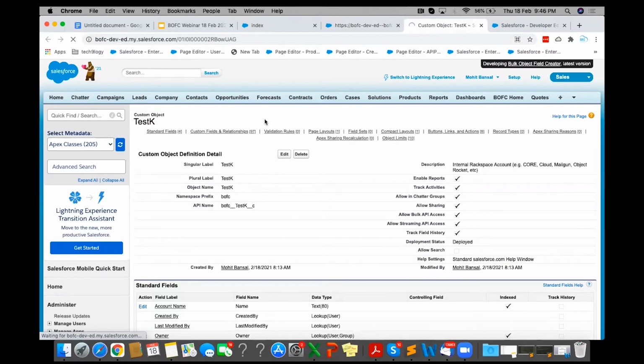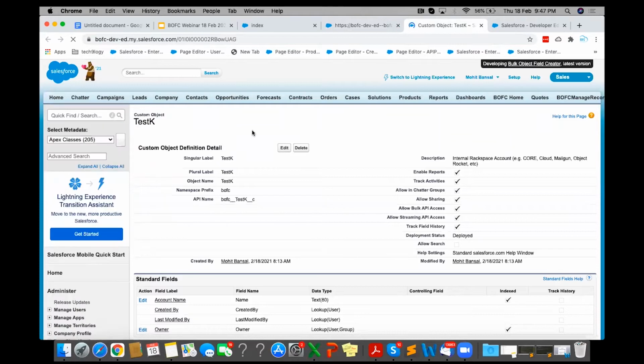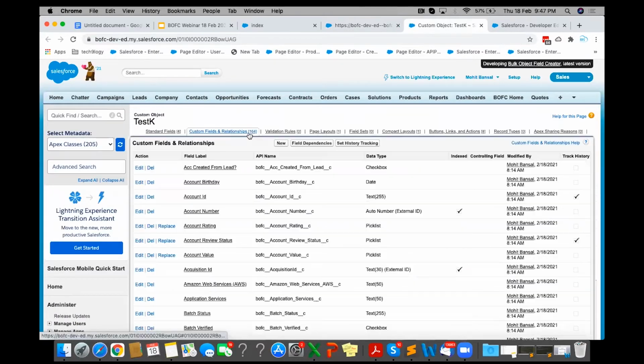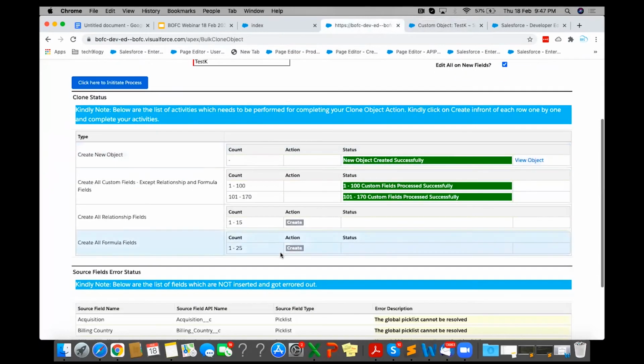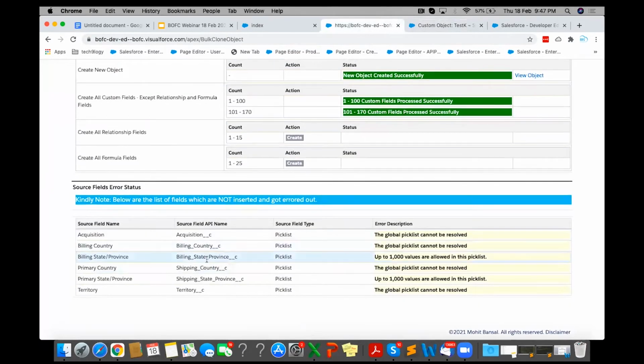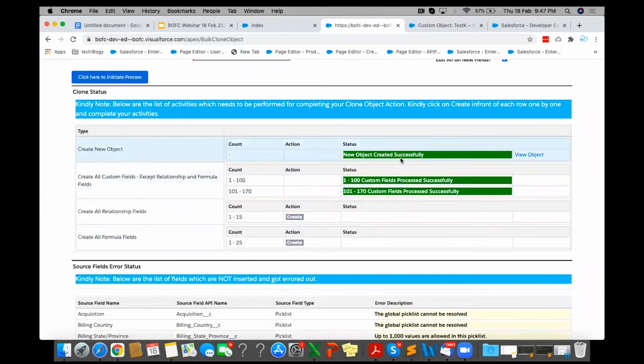So we have a total of 97 plus. Just refreshing. Just give me a couple of seconds. Okay, it's refreshing. Okay, so we have 164 fields created, right? The total was 170, so we should have six errors. So these are six errors because of the reasons which are there, right? Now, for some reason my page got refreshed, or I just forgot to do these two actions, right? To create the relationship fields and formula fields.